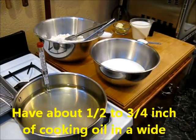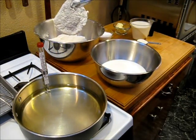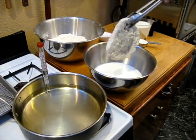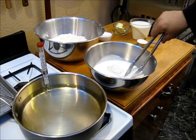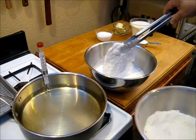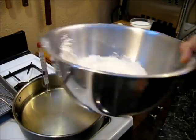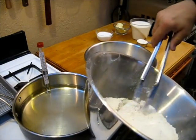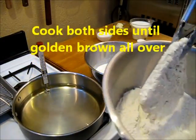My oil is now coming up in temperature, almost at 325°F, which is right where I want it. The idea of a good crust on a chicken fry is having plenty of flour on it. I floured it first to get more of the buttermilk to stick to it, and I'm putting the buttermilk on it to get more of the flour to stick — so it makes a nice thick crust. Down in the buttermilk — that makes that nice thick coating. Then right in the flour. I give it a simple shake, it coats both sides. This one is double coated and ready to go in the oil.